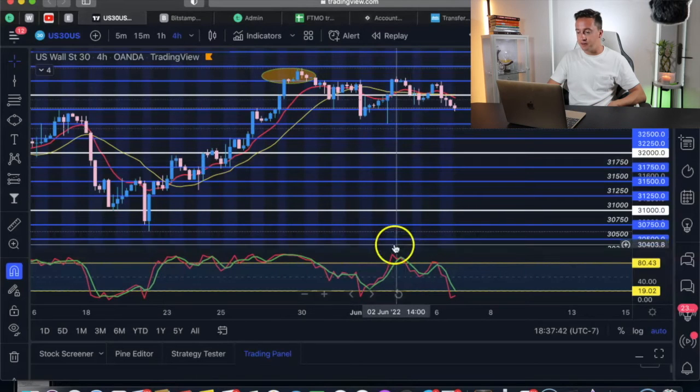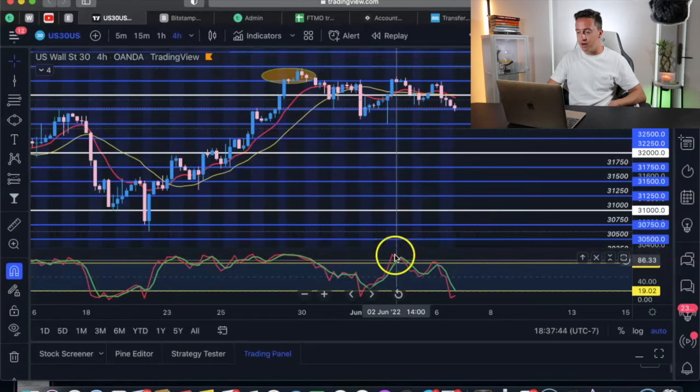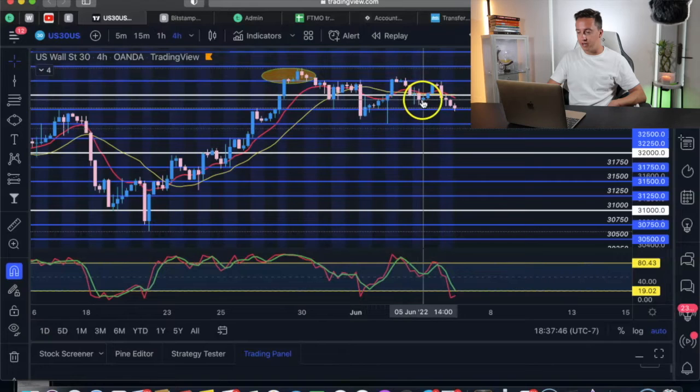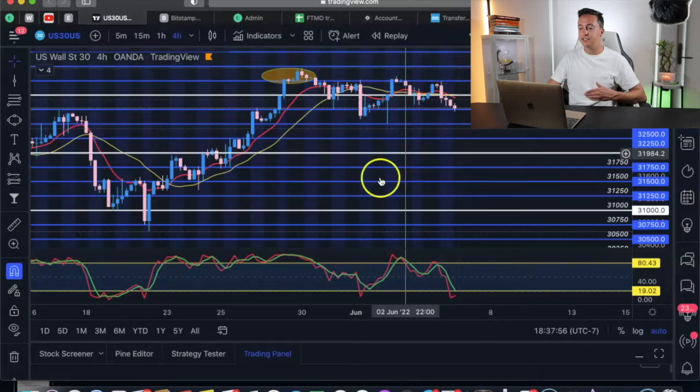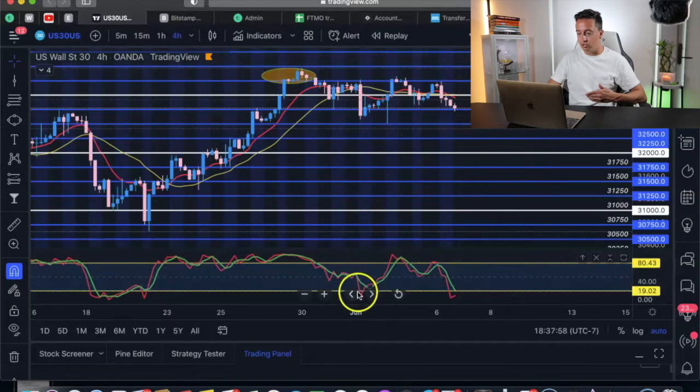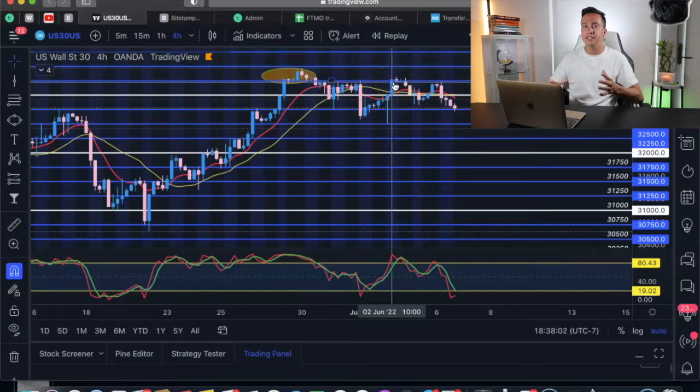So we can see that right here it was overbought, and look at this drop right here. And then one more time it goes up right here and rejects the psychological level of 33,250. And it's overbought right here, and then it just tanks. And the same thing, vice versa. It was oversold right here, and then it starts to push up. This is how you use the Stochastic Oscillator.